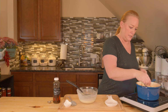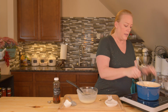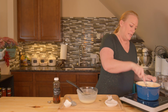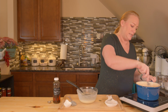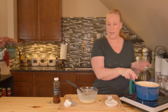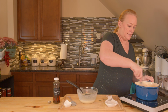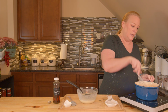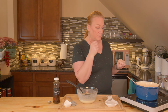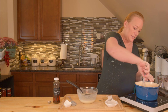Okay. I'm going to get that stuff off of my spoon here. Okay, and then we're going to whisk that together. You're going to want to continually whisk this as it heats up so it doesn't get lumpy and clumpy. And then we will start to add a spoonful at a time into this as it absorbs into the rice. And the point that you'll stop is when it's smooth and creamy, and you'll have to taste test it to make sure that the rice is cooked all the way through. So that's what we're looking for.